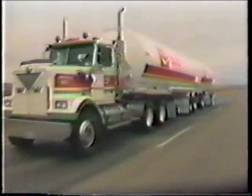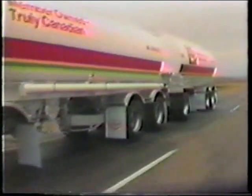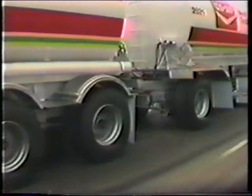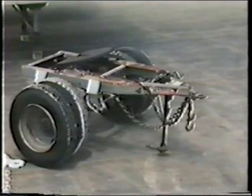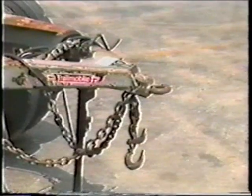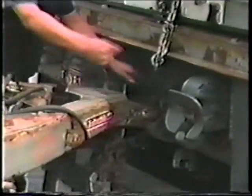The so-called converter dolly is an important part of the vehicle in determining rearward amplification performance. Just as the rear of the tractor supports the first trailer, the dolly supports the front of the second or third trailer. Today's standard dolly, the A dolly, has a single-point drawbar that connects to the towing trailer at a pentel hitch. The hardware is simple and convenient. However, the freely pivoting hitch helps create the rearward amplification problem.